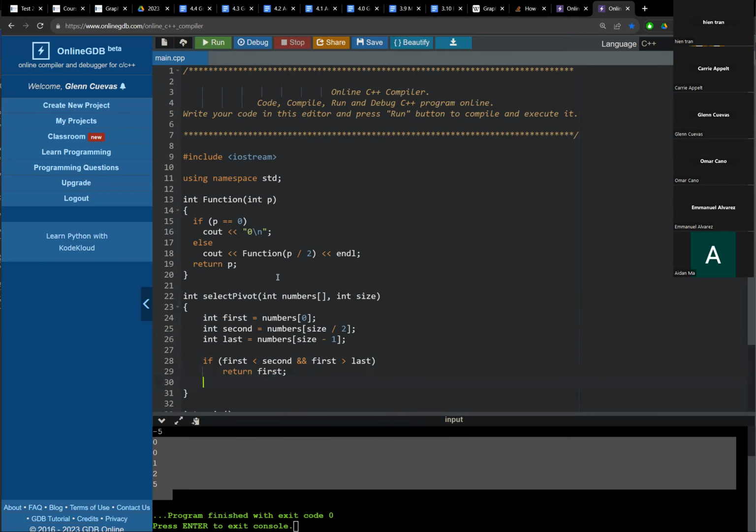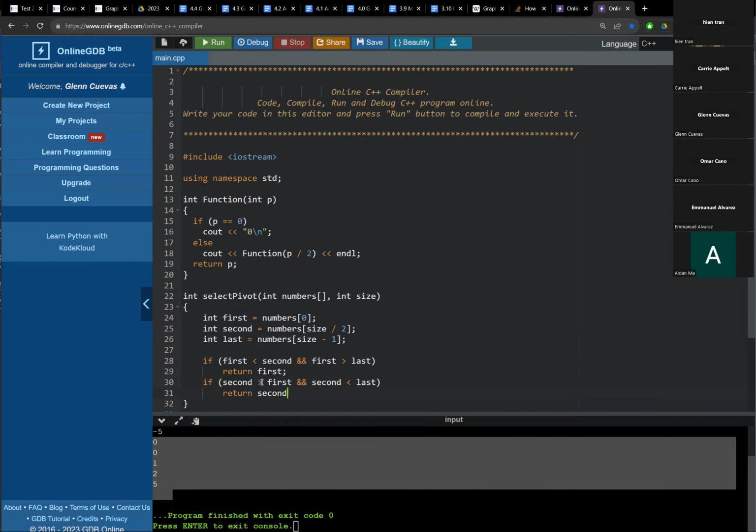If second is greater than first and second less than last, return second, otherwise return last. Yeah, get my brain here working.